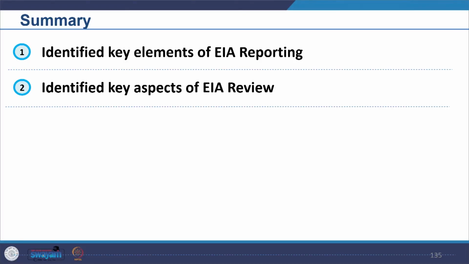So that's all what we saw today. We looked at the key elements of EIA reporting, what the different components of a report are, what the purpose of each component is, how it is evaluated, and what is really looked into when a report is evaluated. In the same way, we saw how the EIA review and the quality of the EIA are seen. The review process itself is a way of ensuring how quality is maintained and how the key objective of EIA is met. So that is what we covered today.